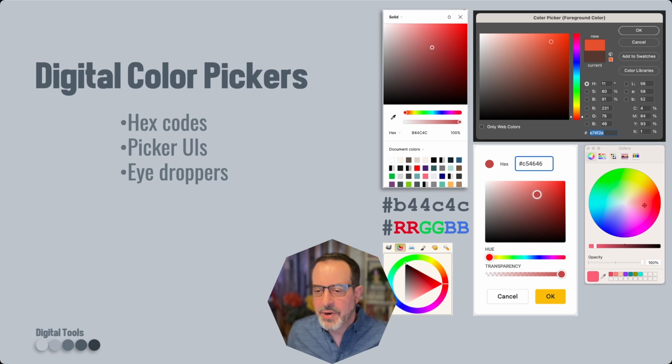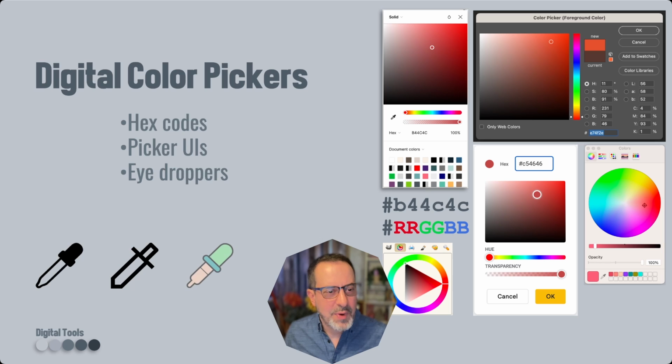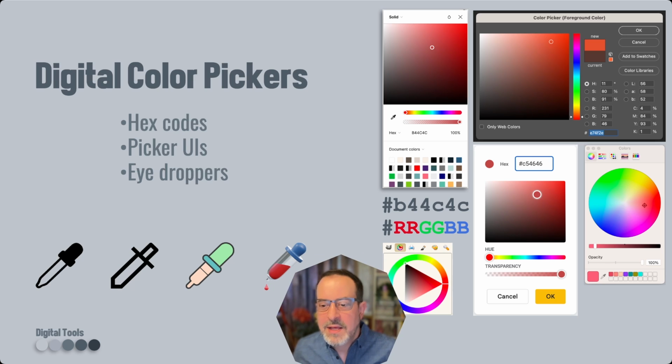The eyedropper is the actual tool in the palette that allows you to point to the color you want. They look different in all this various software. Here are some examples of some different pickers. Some of them look a lot like, whoops, I'm going to move my head. Look at that. I don't want to be in the way of that. So whatever they might look like, they all do relatively the same thing.